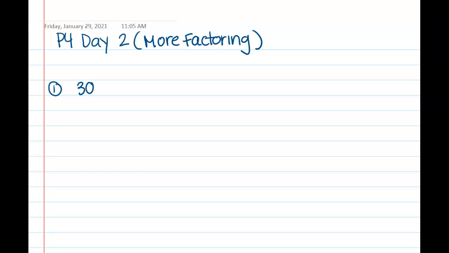So first, let's look at 30v to the 7th x to the 5th minus 18v x cubed y to the 4th. If you're just told to factor completely, looking at this, it looks like all we can really do is take out a GCF, right? So our GCF, if you look at 30 and 18, is 6. As far as the v's, we can take out a single v to the 1st. As far as the x's, x cubed. The y's, well, it's only in one term, so we can't have that in our GCF.